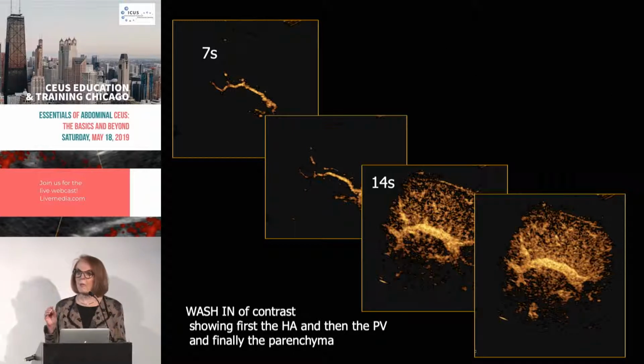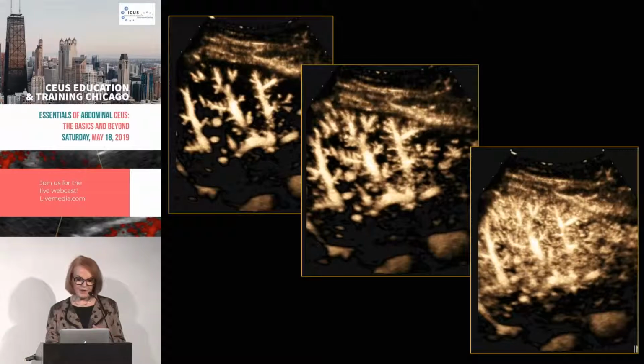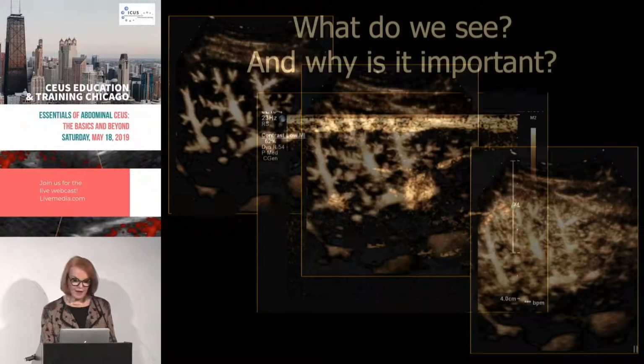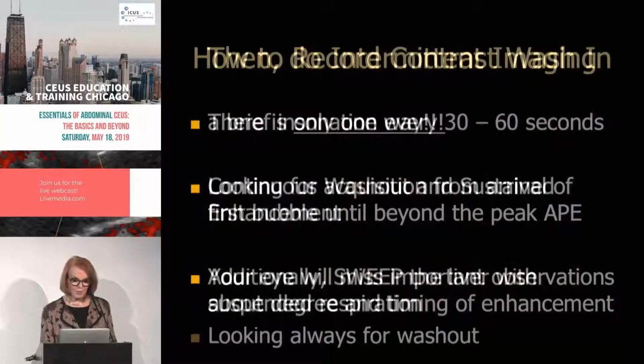When we were looking at that little mass on the lady with the metastasis, for example, oftentimes, if we're looking at a hypervascular mass, it's totally fed by the hepatic artery usually. So it will enhance when the hepatic artery enhances. So it will be bright on the liver even before the liver has evidence of enhancement. And these are just the evidence of the beautiful resolution we can get just looking at these vessels as we inject the contrast. I'm going to go past this.